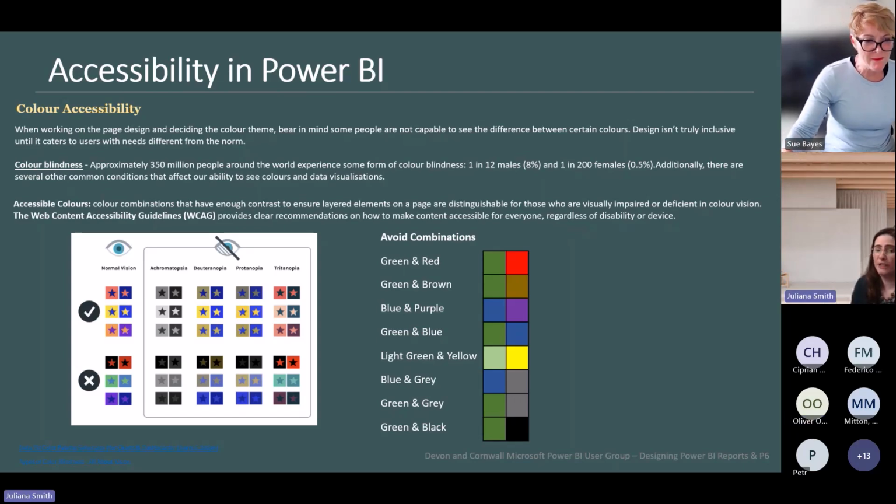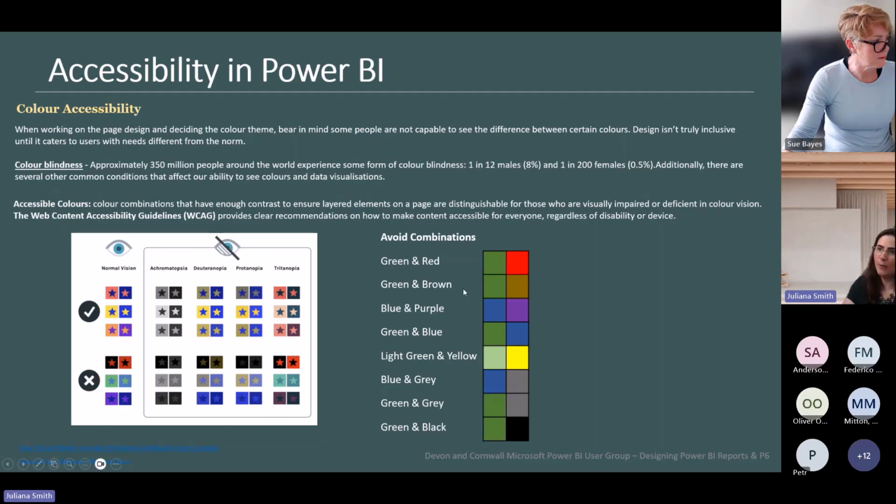Power BI offers built-in accessibility features like keyboard navigation, screen reader compatibility, and high contrast colors. But there is a lot of work that we can do to make sure, for example, that the screen readers can read the data, everything that is on the screen. They can make sure that people can see the difference if color is used to communicate important information.